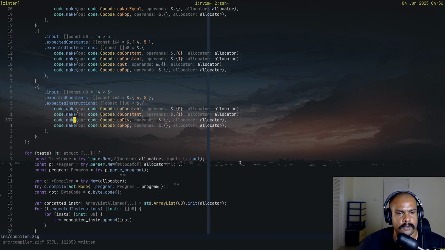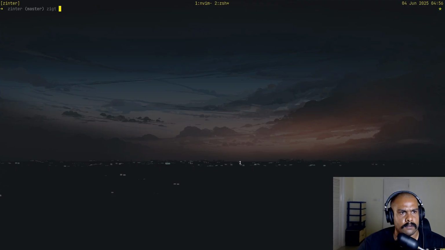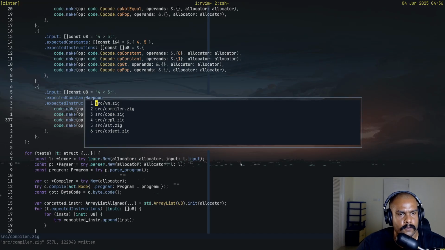And this should be less than. Save test source compiler. Right, okay. Let's get the code, no object.